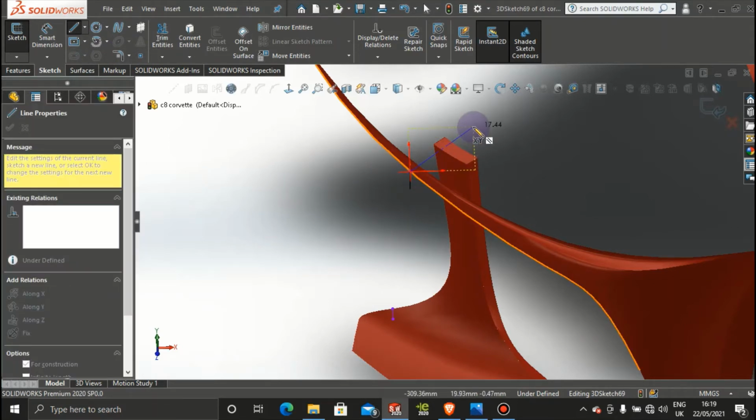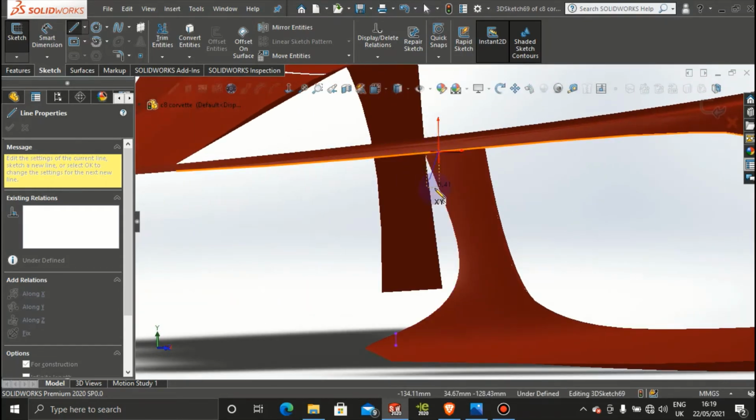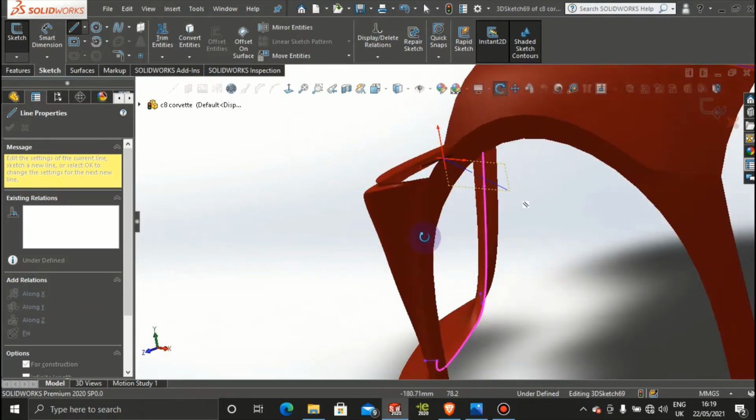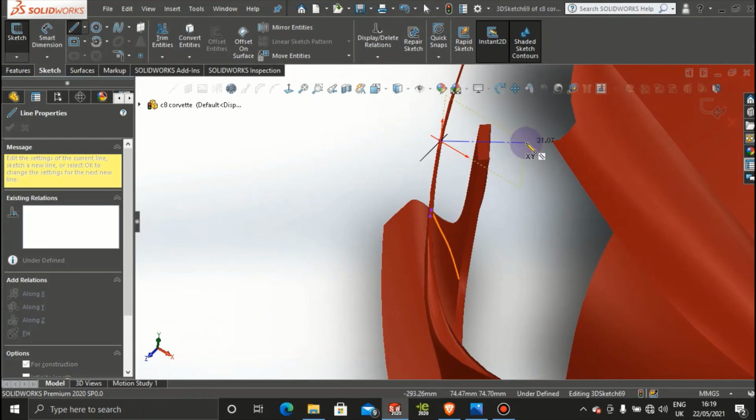So make sure again you're on the X and Z axes, and not Y. So press Tab to get into X and Z. And then we want to move this way, so X and Z, there you go.